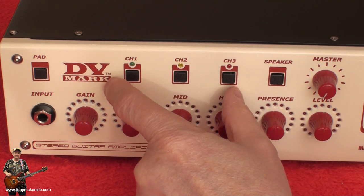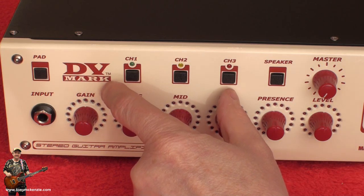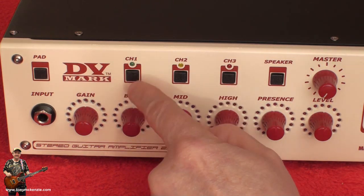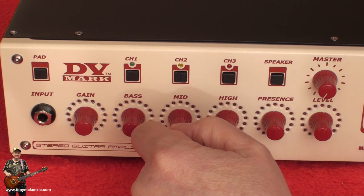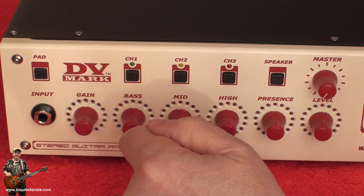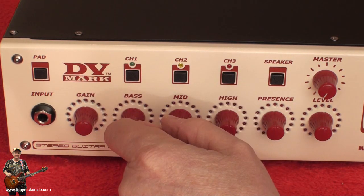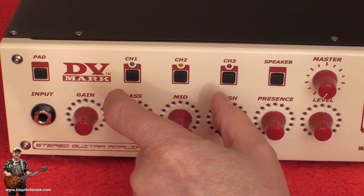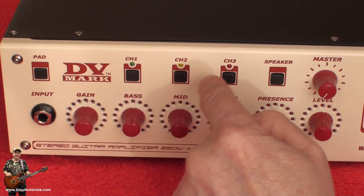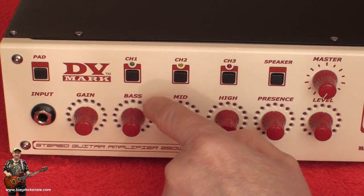Very nice. We've got channel 1, channel 2 and channel 3. So in this respect, straight off, it's a little bit like a regular amp, which is quite nice. I like that sort of thing. Nice and simple. Channel 1, channel 2, channel 3. I mean, when did you last see an amp that you're going to use two channels at once on? You didn't. So DV Mark, it seems, have had a bit of a brainwave there and done what everybody else does with a tube amp or a valve amp. And they've just said channel 1, channel 2, channel 3. Sounds awesome. I'll come back to these later, these channels.